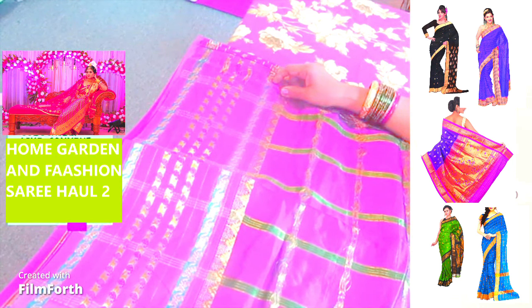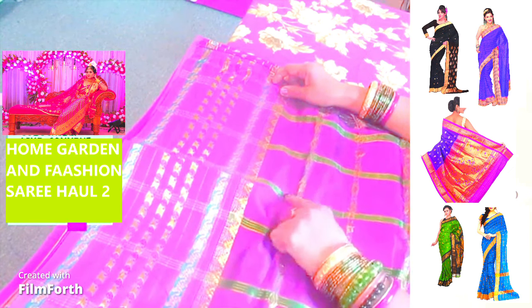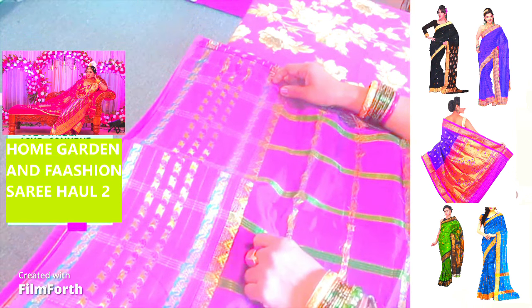Now this saree, you do not iron and you do not hand wash them. You try to keep them very nice and clean, try not to drop anything. But if you do drop something, then you need to take it to a dry cleaner who does saree dry cleaning, preferably organic, not chemicals. And if you drop a little bit of food, just wet a white cloth with very gentle soap and gently rub it like this and get it out quickly, and then just air dry it a little bit, but do not throw it in the washer dryer, or you'll ruin it totally.